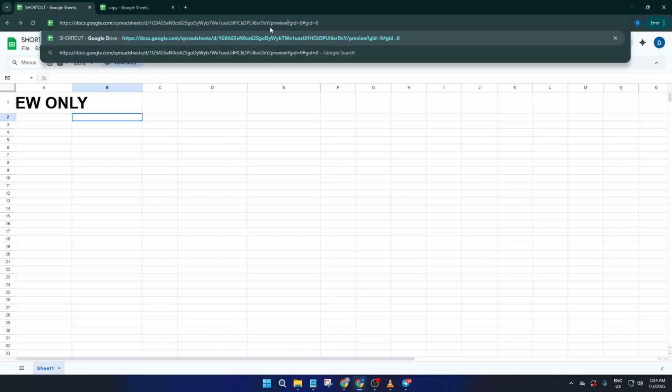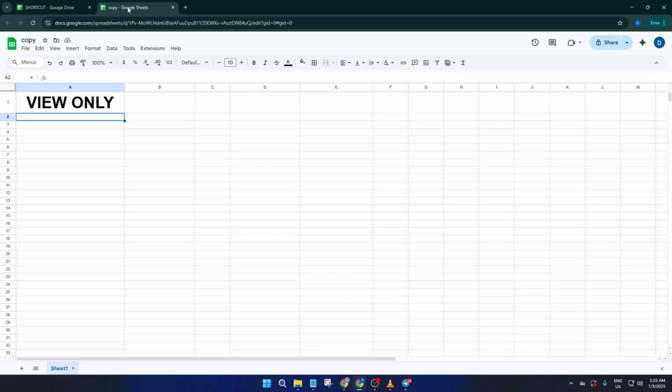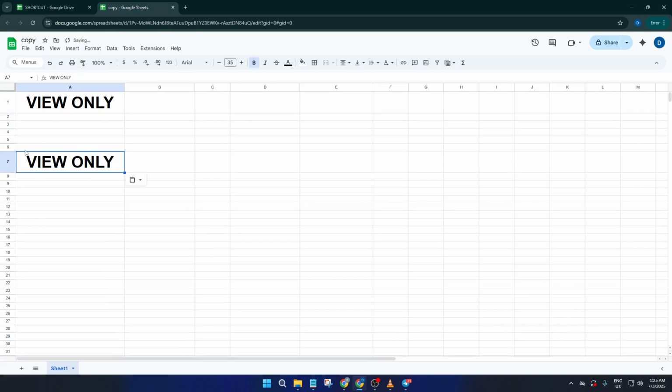Basically, you're telling Google Sheets to load a plain, read-only preview version of the document. When your file reloads, you'll notice you can now select cells, highlight the data you want, and copy it as you would in any normal spreadsheet. Don't worry if it feels a bit unfamiliar at first. The main thing is to select just the content you need. Once you've copied your selection, go ahead and open a brand new Google Sheet right in your own drive. Here, simply paste the copied content. Voila, you now have an editable version of the specific data you needed.